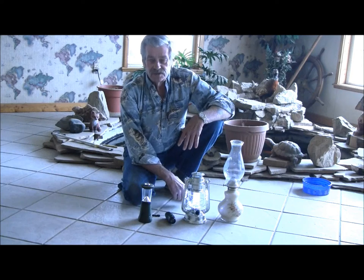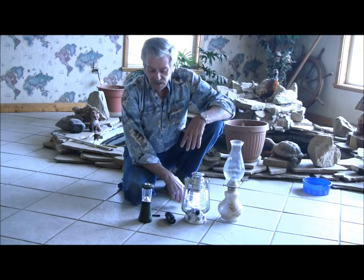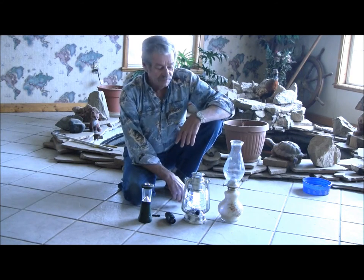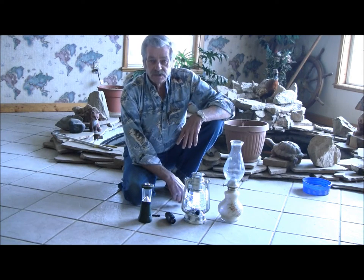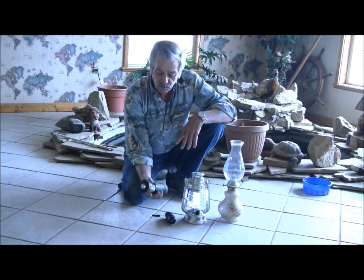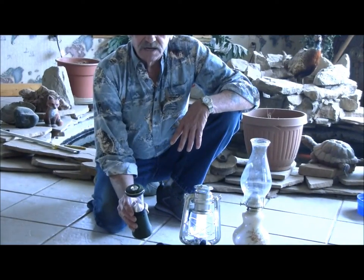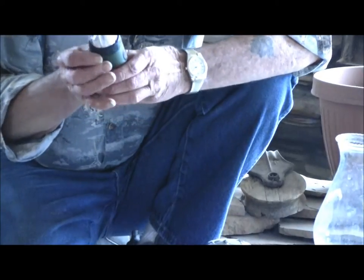We have our standard flashlights around, which they're okay here and there, but not really that fond of them. One of them I would like to show you — we do test every light and see how it works before we'll ever comment on it. This one was bought at Gander Mountain. It's called Omega Bright.